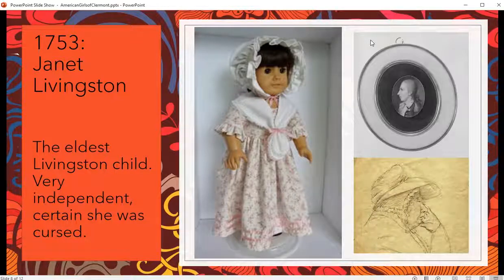Now, Janet, when she was about 13, decided that she couldn't stand living in her parents' house anymore with all these babies. There's just so many babies and they're everywhere. She wants to live in New York City with her grandpa Beekman and her step-grandmother, and she wants to be part of New York City, the world. Who wouldn't blame her? She doesn't want to be up in the Hudson Valley with all those babies in the quiet. So she moves to New York City. She lives with her grandparents, and she has a bedroom that she doesn't particularly like. So she starts bugging her grandfather to make one of the servants move out of their room so she can have a nicer room. So she gets her nicer room.